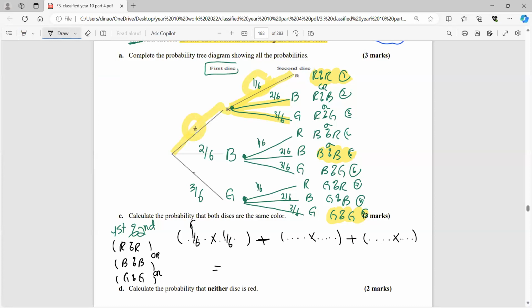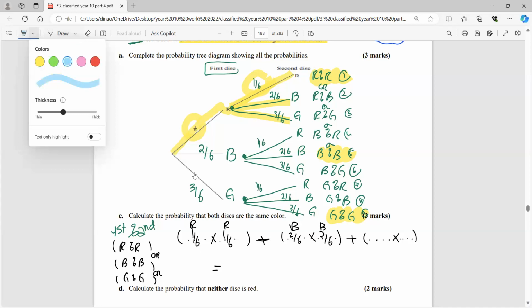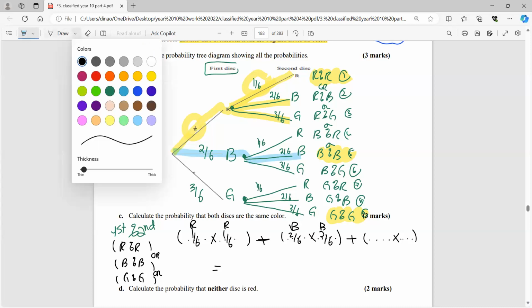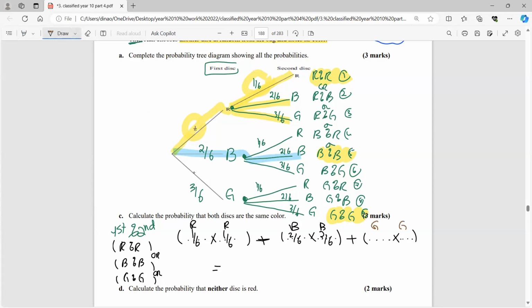Or in other words, if I don't want to do it from the tree, how do I translate blue and blue? Remove the blue, put its probability. Remove the blue, put the same probability. If you want to find it from the tree, here is blue and blue. Put the same probability. In other questions we put different probabilities. And then we have green and green. Either remove the letters and put the probabilities immediately without any worry, because this question is with replacement, or from the tree, green and green, take the numbers and replace them.